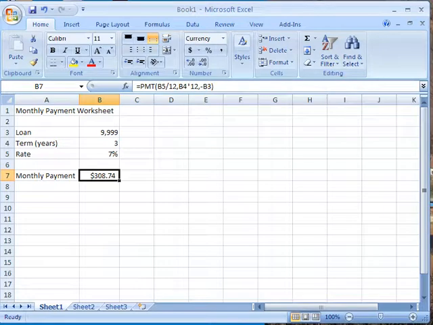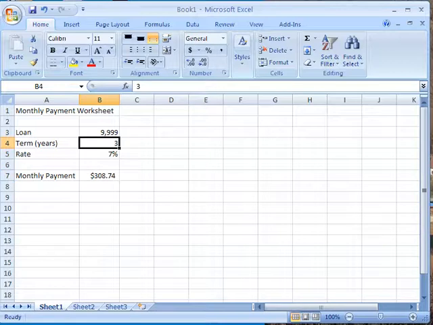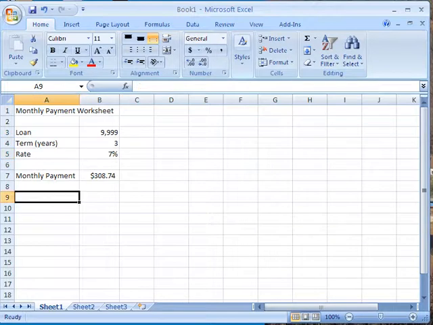The 3 cells in column B are called assumptions. I can change those. I can change the number of years to 5 and find out what the monthly payment would be. I can change any of those 3 numbers and it works. I will, however, reset it back to the first one. What if we wanted to try out a range of several things? Maybe I'd like to see what the monthly payments would be for a range of 5 to 8%.